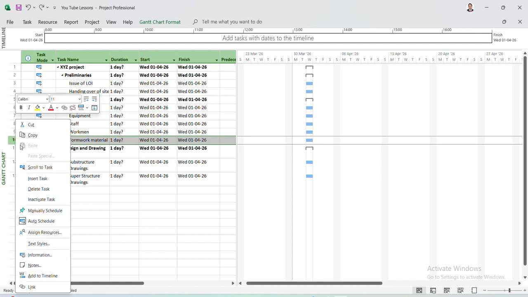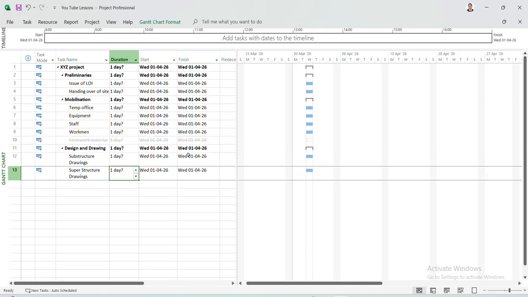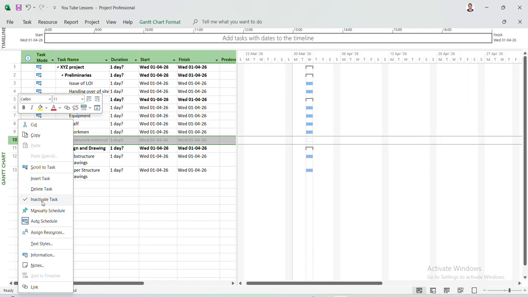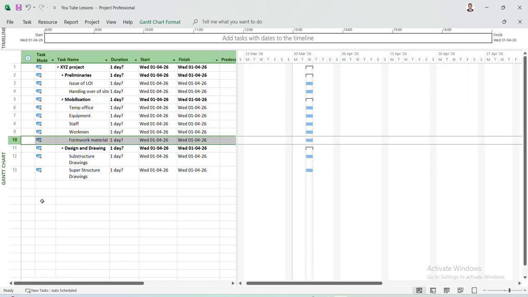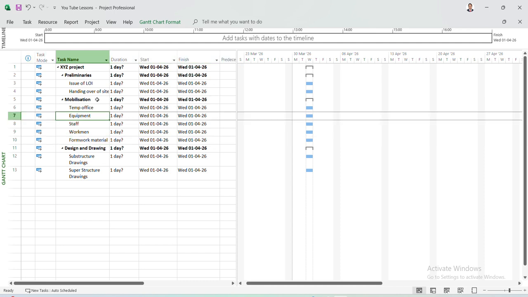Here one more option is available, inactive. You can make a task inactive also. If you give any link or any changes, it will not change. The task will be visible, but it is inactive. So we can use this option as we want.